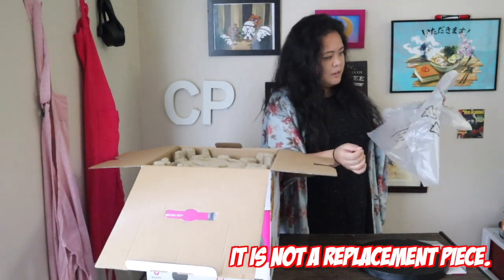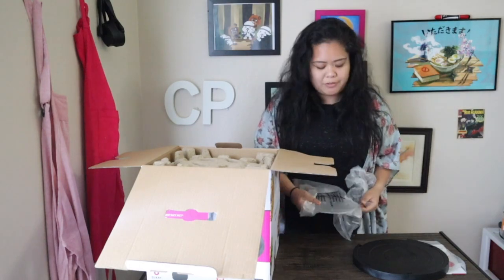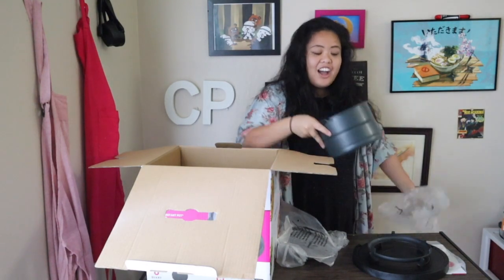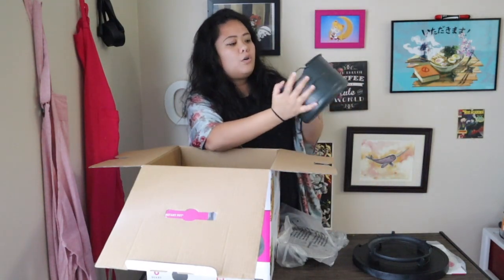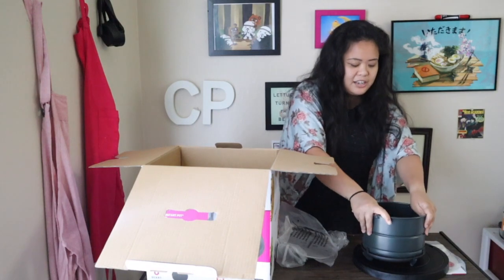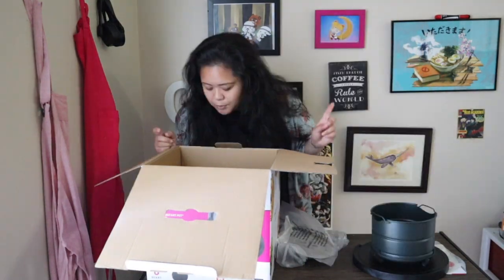Okay, this must be like a replacement piece for the air frying. We'll open that in a little bit when I figure out the rest of the pieces here. Ooh, okay. Oh, nice. Okay, this comes off. So I guess this is like a little base for your little attachment that goes inside your Instant Pot. So it's a nice little holder that I'm guessing you place inside your Instant Pot, but we will have to verify that in a second.